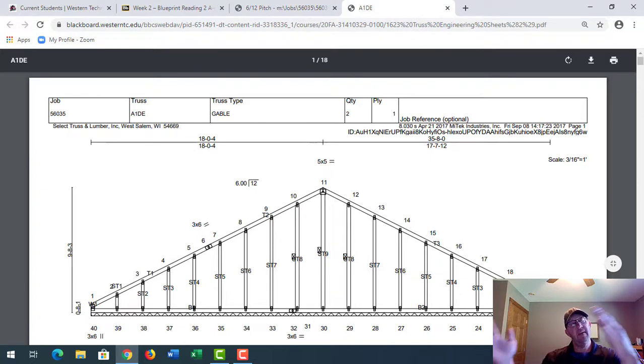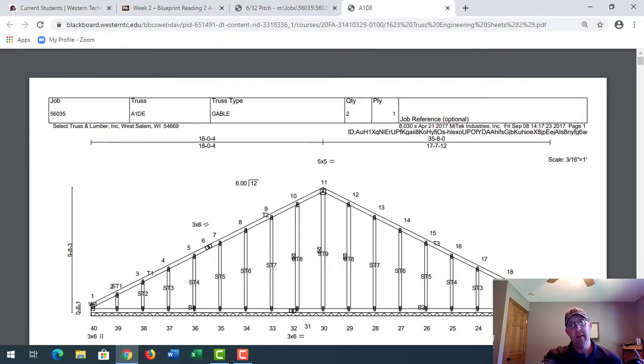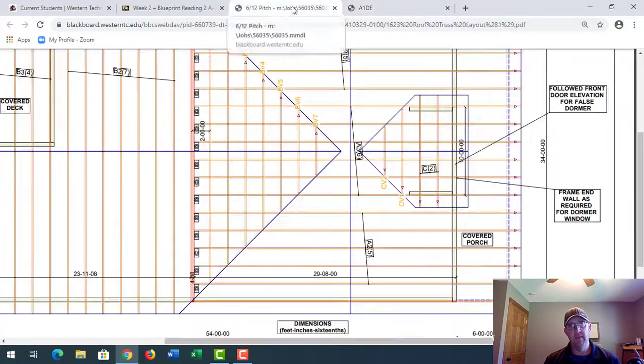That's because that's going to sit on the very outside of the wall, and then the rest of this would get sheeted, right? So you would see eventually siding all the way up to the peak of the gable, right? So when you see a truss like this, this is typically going to be a gable truss. You're going to notice there's some lateral bracing shown in here. So let's figure out where A1DE actually is.